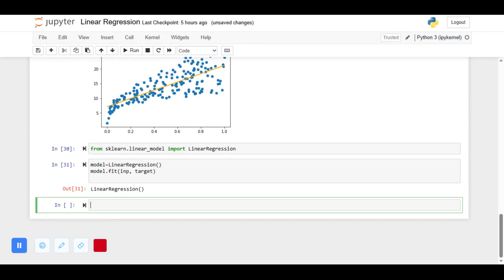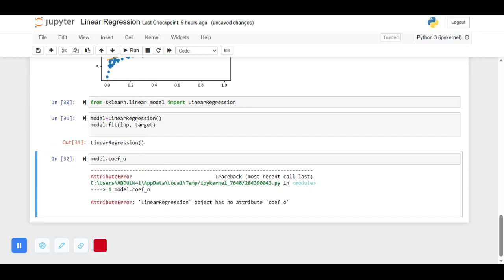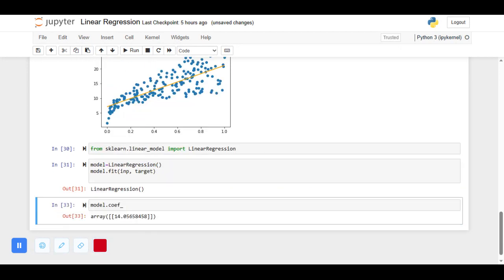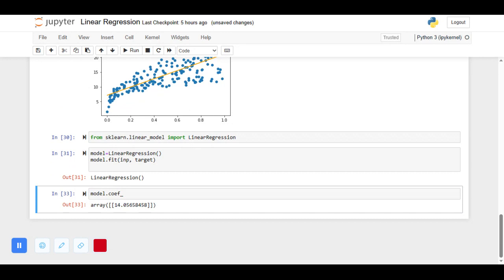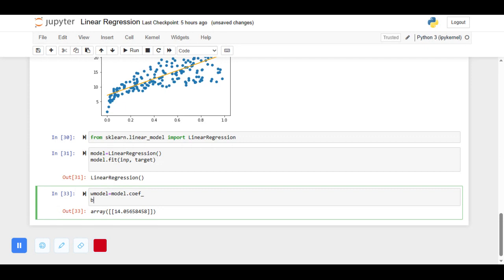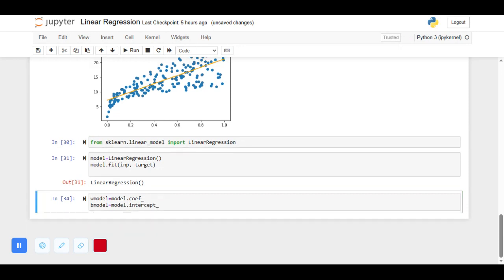So now how can we compare it? Look, this model will give us two parameters, which is model.coef_, which is the W. Okay, we can just print it. Coefficient. Okay, so this is our W value. We can put it as W_model, so we'll not mix it with our W, and we can say bias_model is equal to model.intercept_. Okay, so these two will give us the W and B.